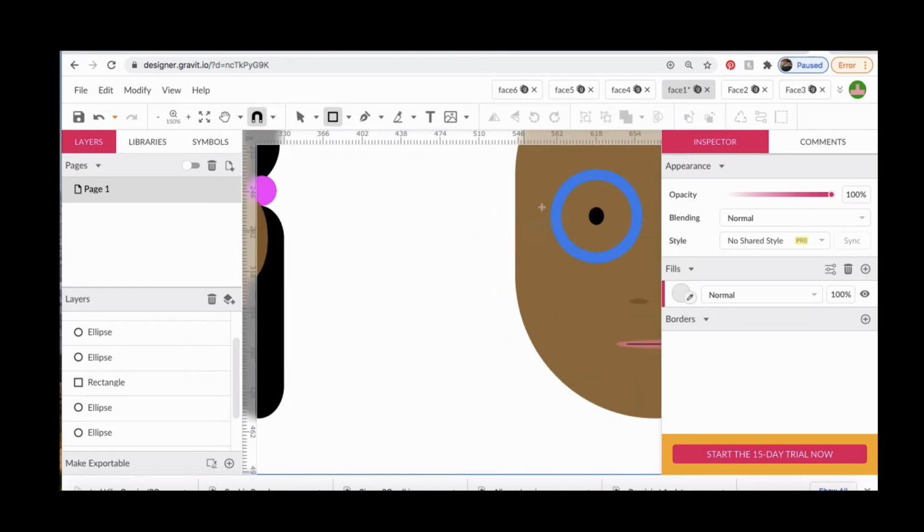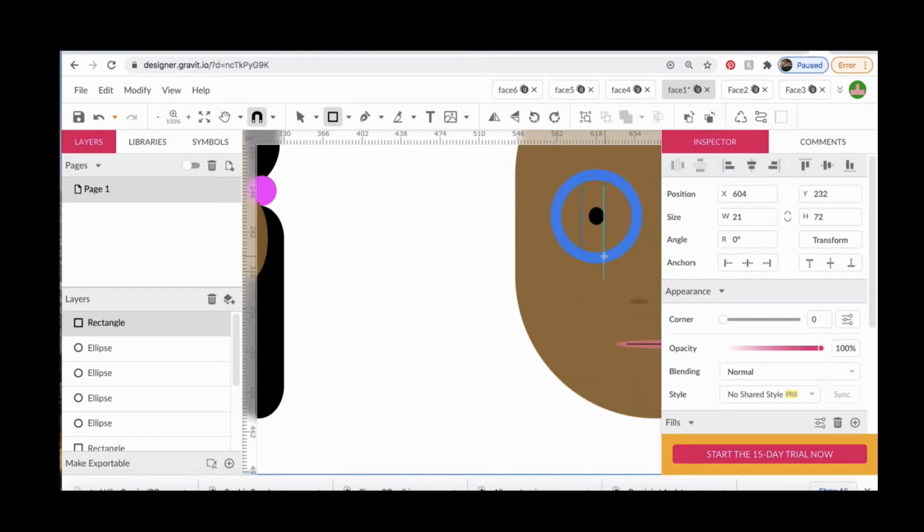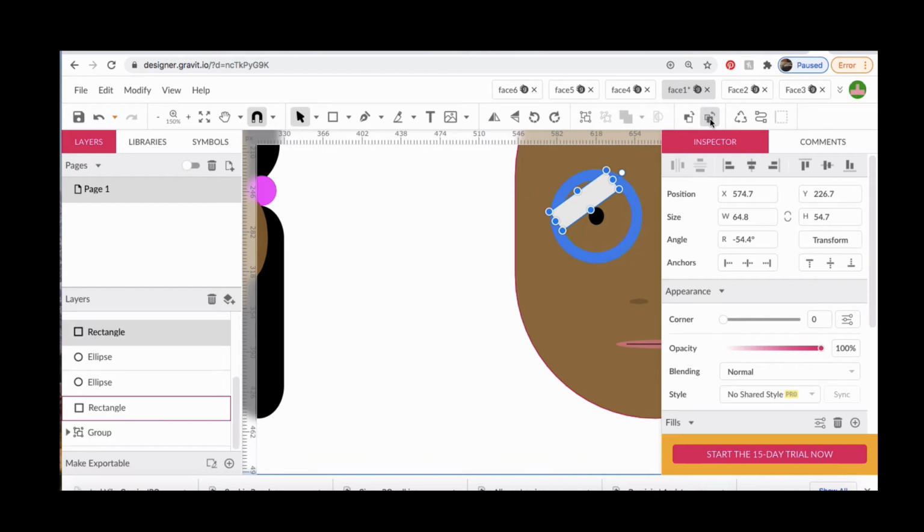Let's zoom in. Okay, I want it to be white, so I'm going to leave that and rotate it and push it up to the upper left corner. I might need to make it a little smaller so that no corners are sticking out. And then I'm going to send to back, send the element backward, so it goes behind the ellipse of the eyeglass. Like that.